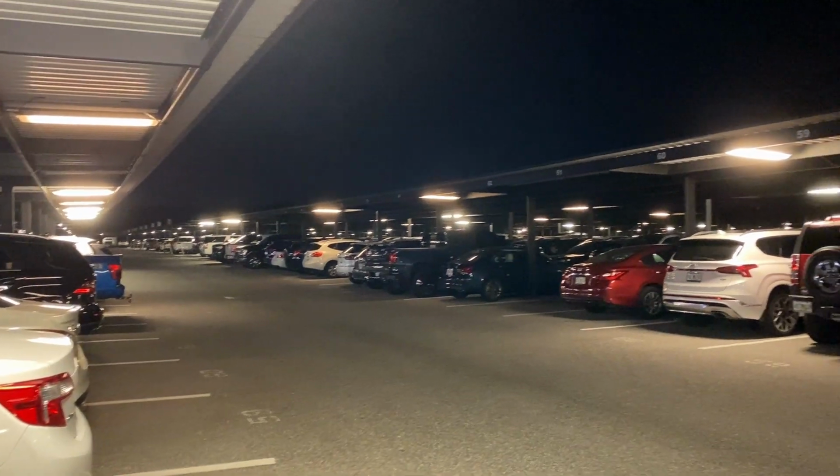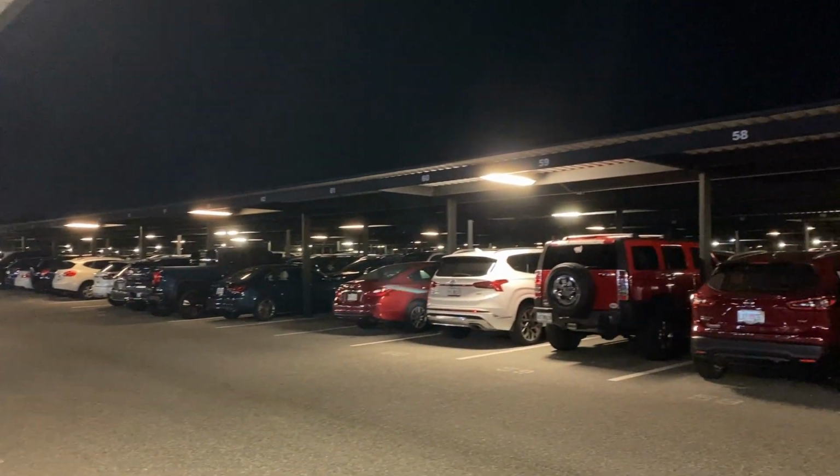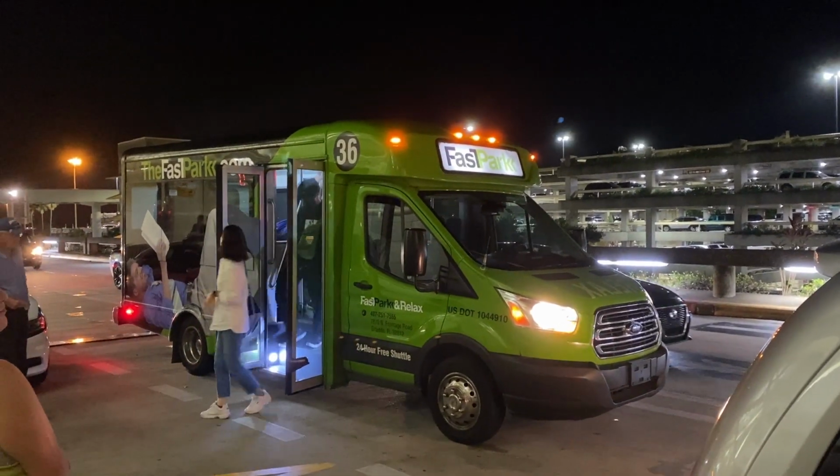As I've flown out of the Orlando airport, I always use the company called FastPark Relax, and there are so many perks that keep me coming back as a customer to park there. I enjoy FastPark Relax because they have covered parking, they are very reliable getting me to and from the airport, and they have a reward system where you can accrue points to get free days of parking. I appreciate their kind staff, and they definitely ease some anxiety that I have whenever it comes to airline travel, because it can be stressful.